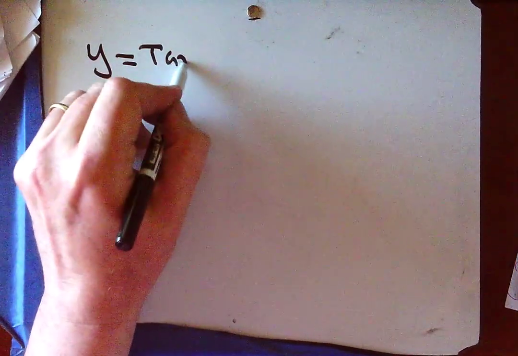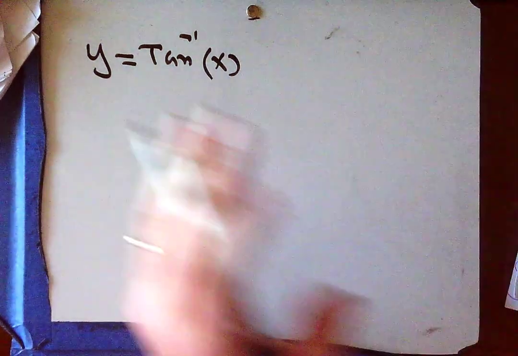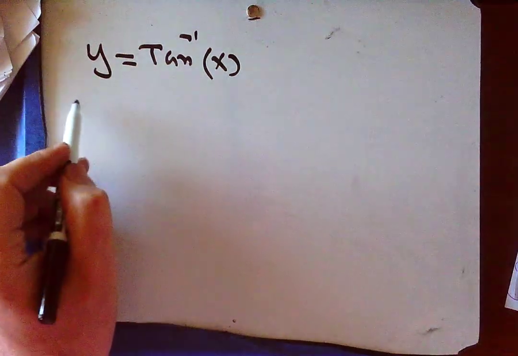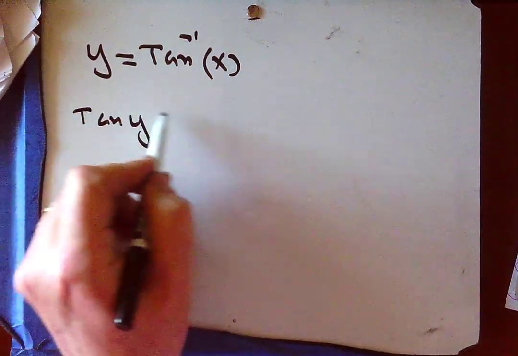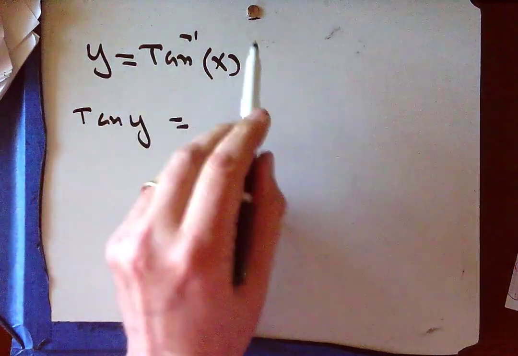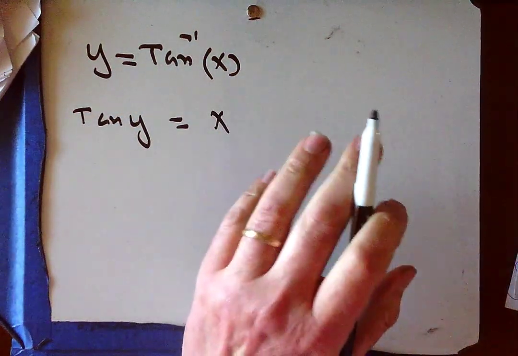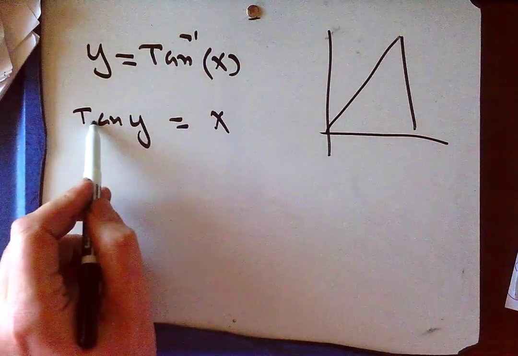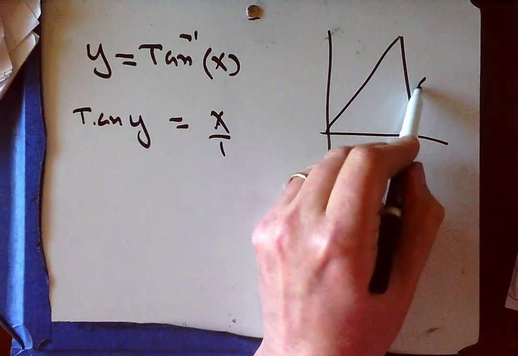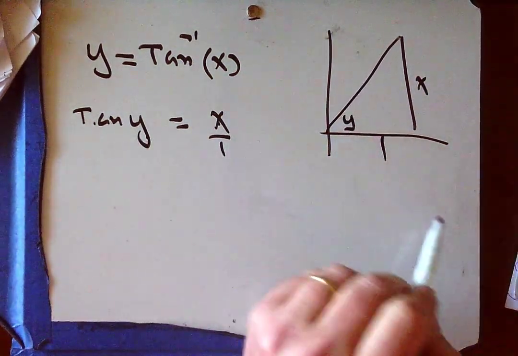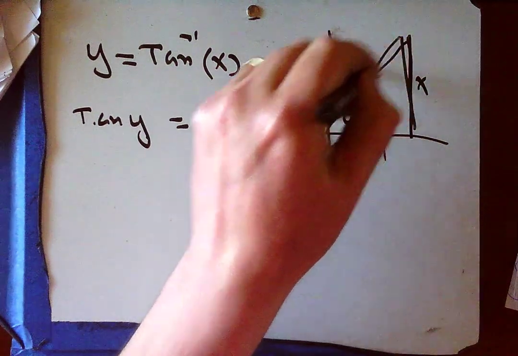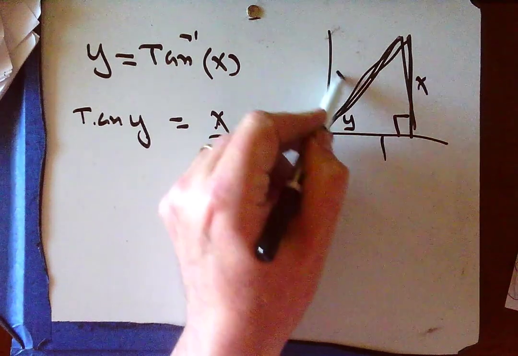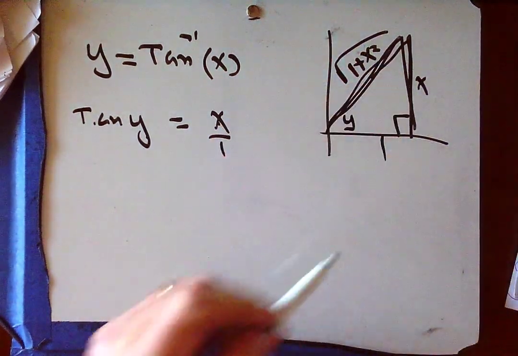Okay, next inverse trig function. y equals tangent inverse of x. And I want to take the derivative of this. Okay, so I take the tangent of both sides, and I get tan y equals tangent of tangent inverse, which cancels, and I get x. All right, so I could draw my triangle now. Tangent is opposite over adjacent, and the angle is y. I want to use my Pythagorean theorem to find this missing side. So I know that's going to be the square root of 1 plus x squared.